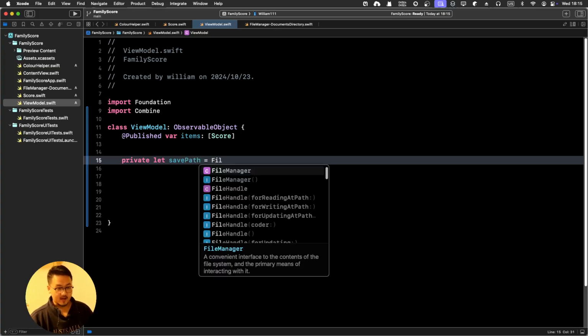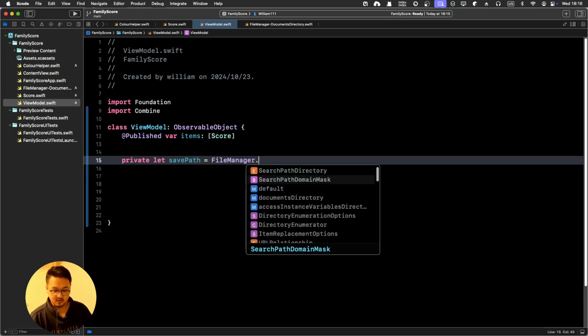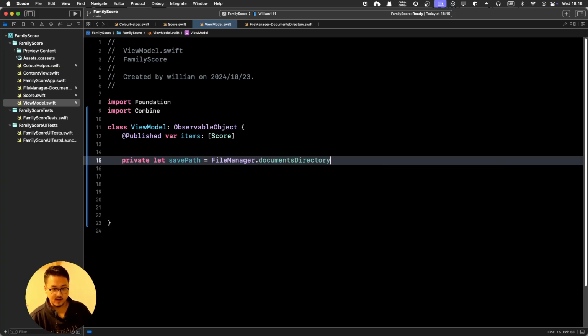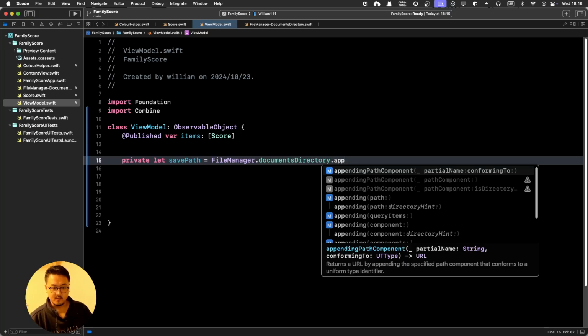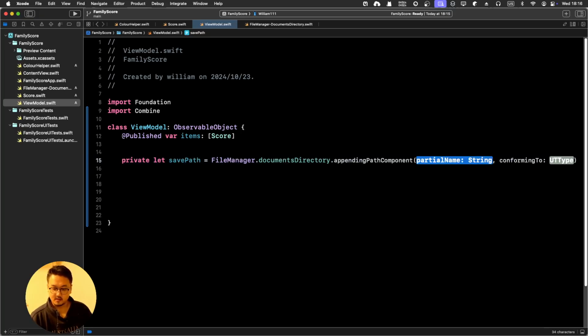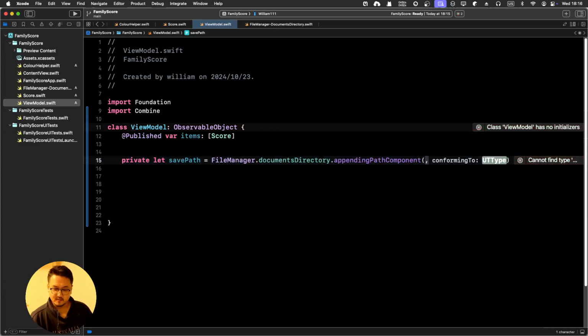Remember we got this extension of file manager here, so we can use FileManager.documentsDirectory and we can append path component. Yeah, good. We don't need all that. Append path component. We can just add a string here.